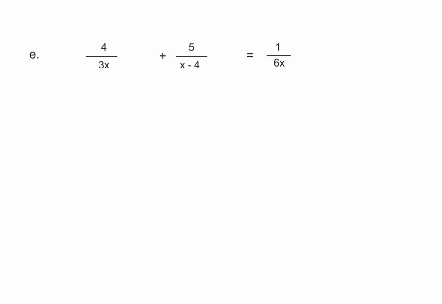All right, who wants to go for the LCD? Ethan, what do you think the LCD is? 6x minus 4. So I think you meant 6x times the quantity x minus 4, right? Sure. Right, 6x times x minus 4, right? And you're treating that x minus 4 as a quantity. That is the LCD. How many got that? Really? That's it? All right, so I got to know. Somebody raise your hand and tell me what your LCD was. Come on. Give me some of your wrong answers. Come on. Kirsten, what'd you have?